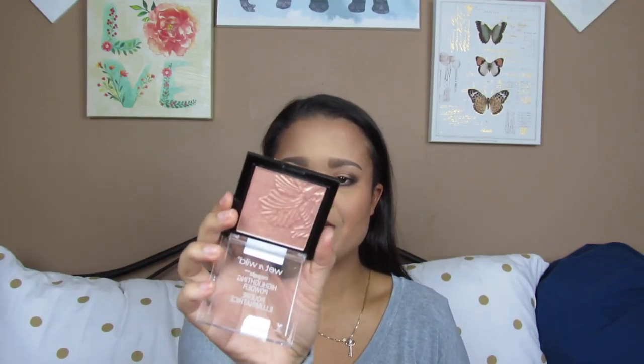It's a really good palette. I don't really go for the bright pink one, just because I'm not a bright pink on my cheeks kind of girl. Then my highlighter — I don't even think I need to introduce this one. This is the Wet n' Wild Mega Glow Highlighting Powder in the shade Precious Petals. Wet n' Wild did come out with a highlighter quad, but I haven't picked that one up because I'm not really a fan of green or blue highlighters, so I'm just going to stick with my single ones.